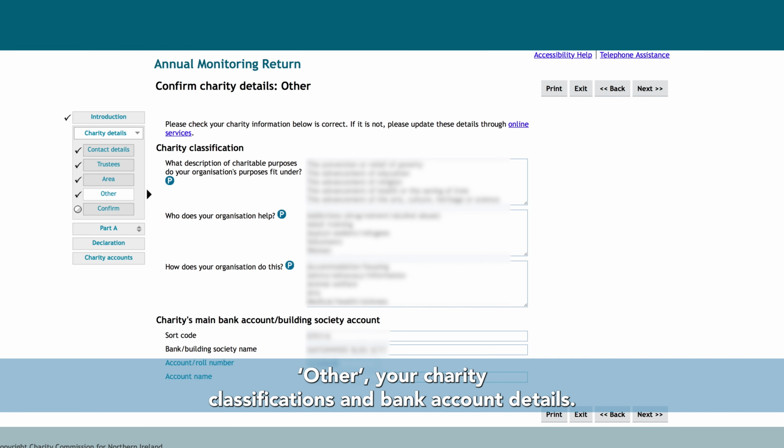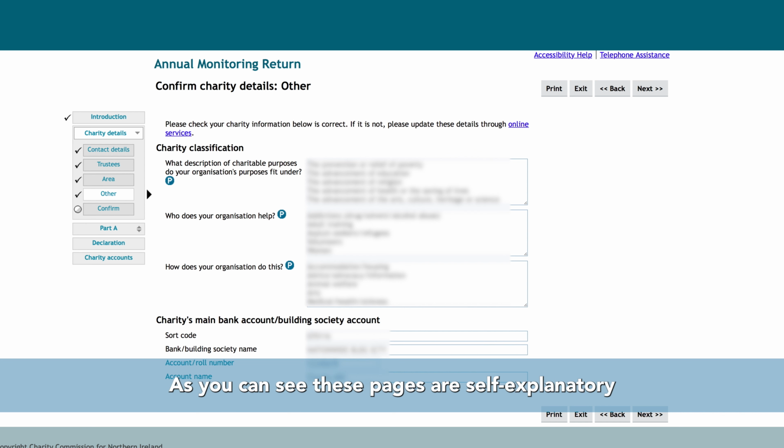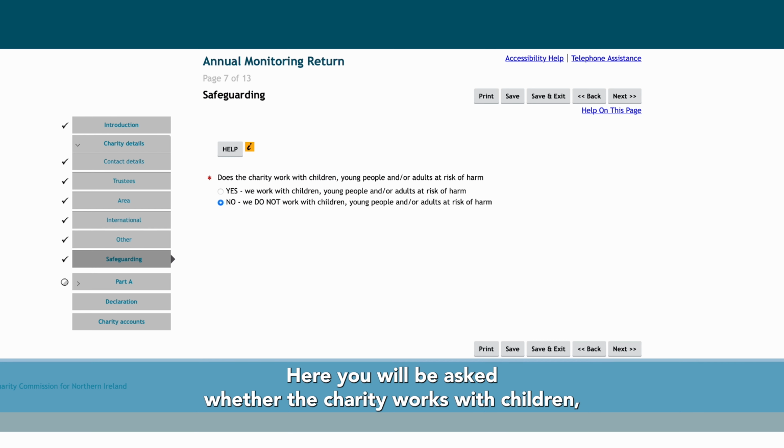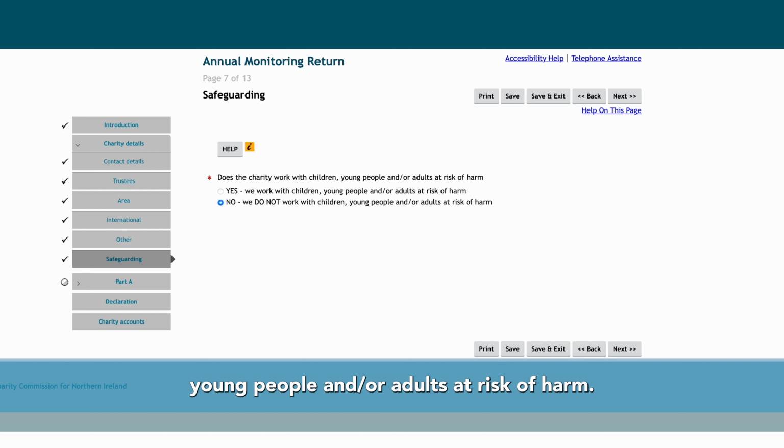Other. Your charity classifications and bank account details. As you can see, these pages are self-explanatory and are pre-populated with the charity's information from the Register of Charities. Here you will be asked whether the charity works with children, young people and/or adults at risk of harm.